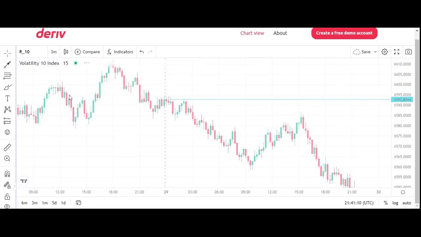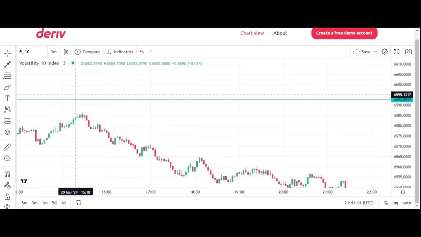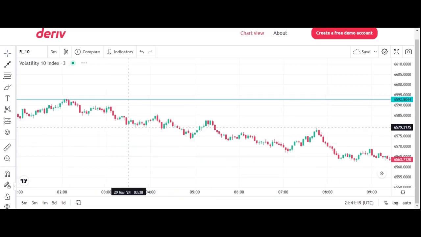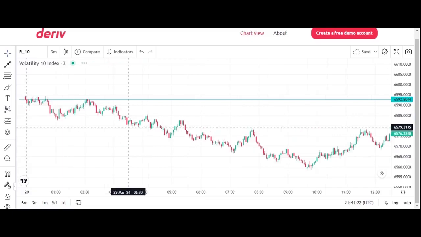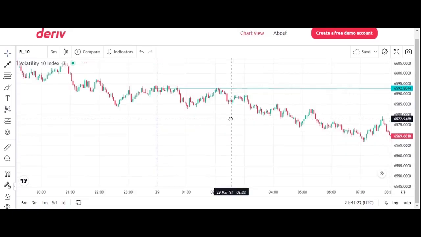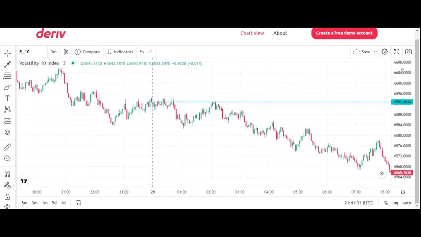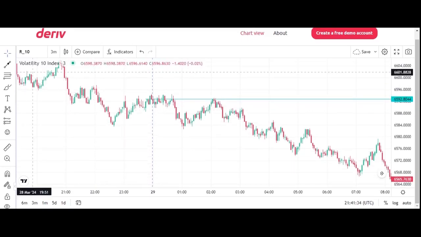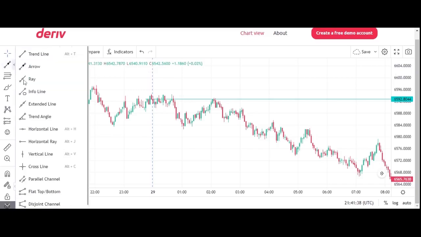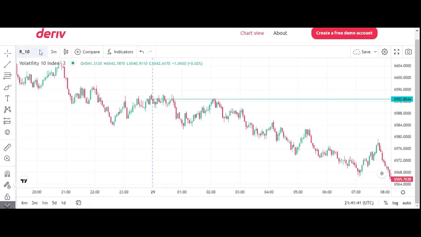Now we're going to go to the 3 minutes, and since we are seeing that the market is bearish, it means that we're going to look for sells. How are we going to look for sells? Just by the intraday line here, we are going to look for a couple of things. The market is bearish, so in the 3 minute chart, since it's a continuation, we have to look for what do they call it?